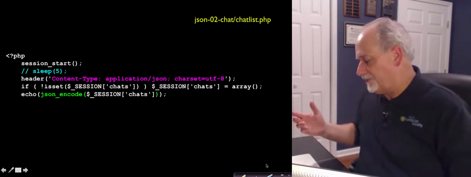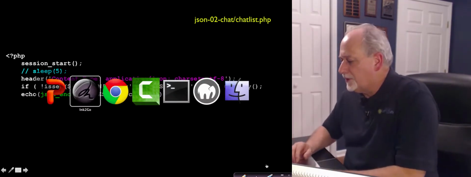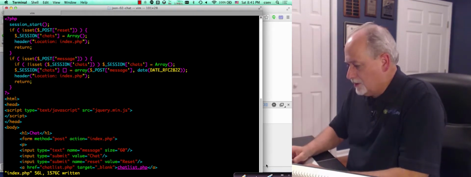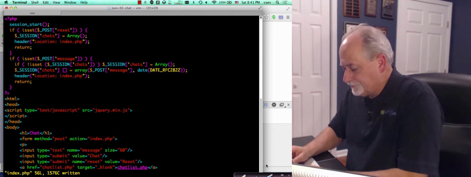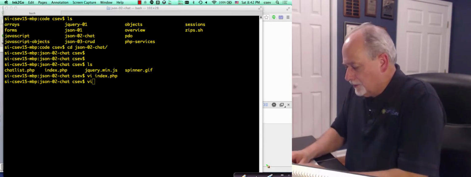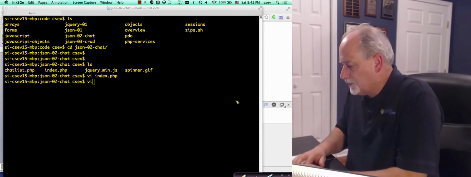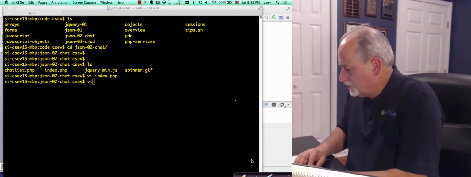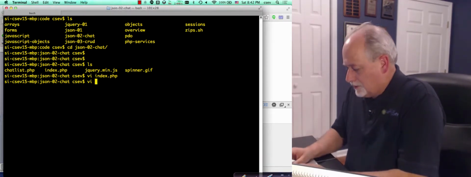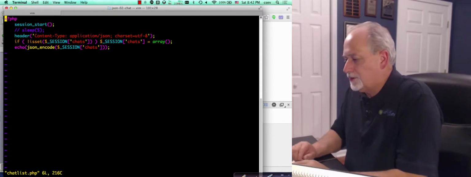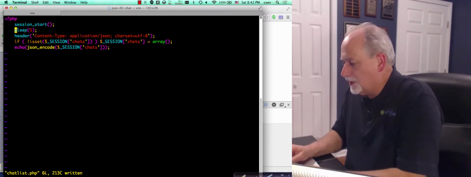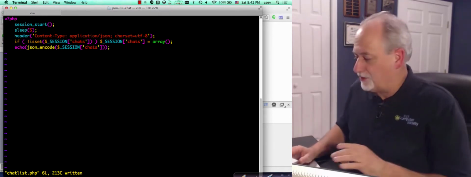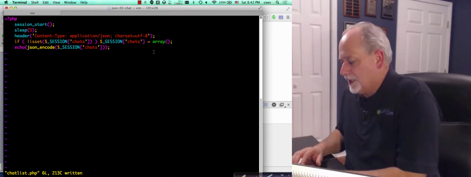So let me show you again how that works. In chatlist.php, I'm going to uncomment this 5-second sleep just because it makes it easier to see what's going on. Okay.